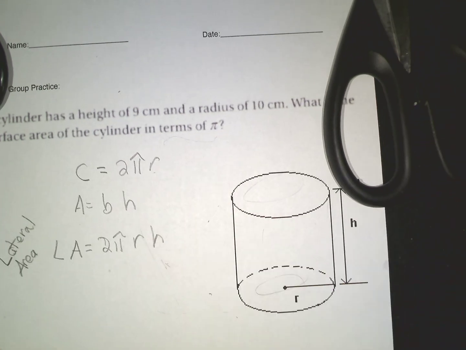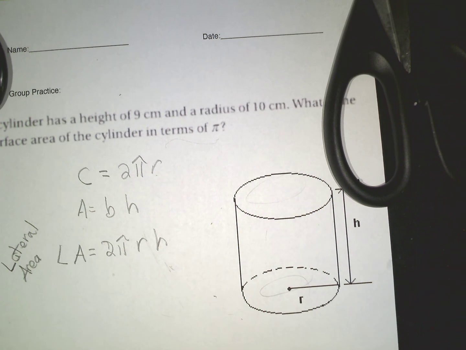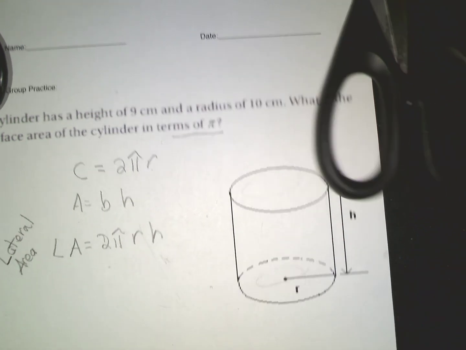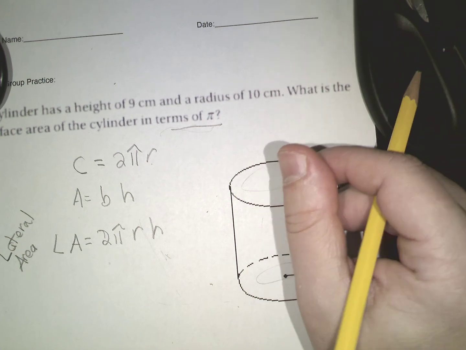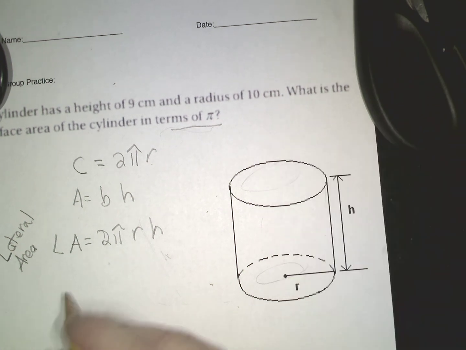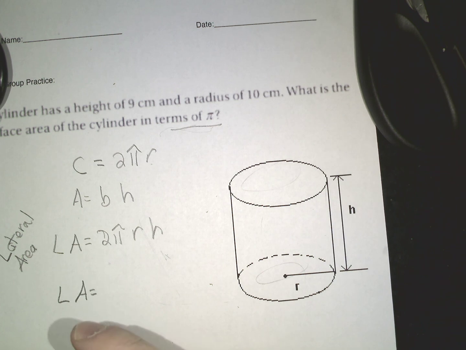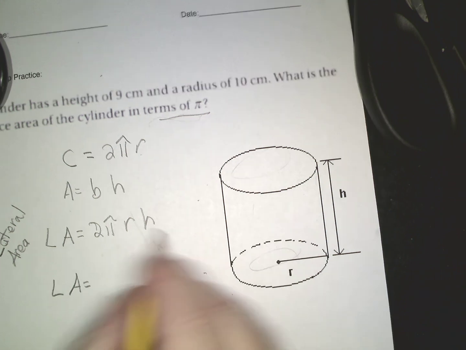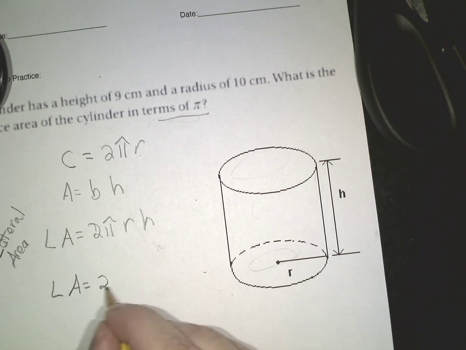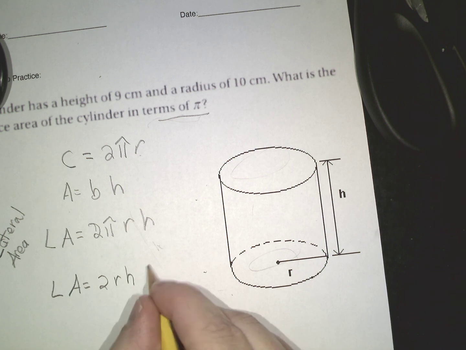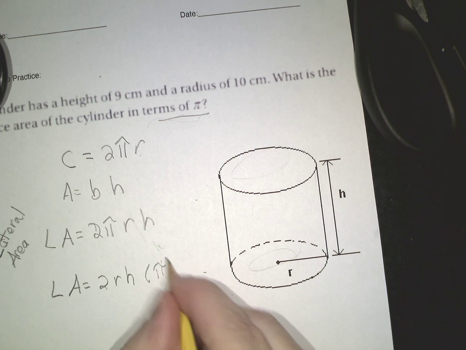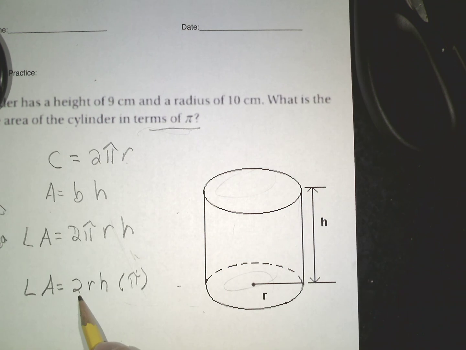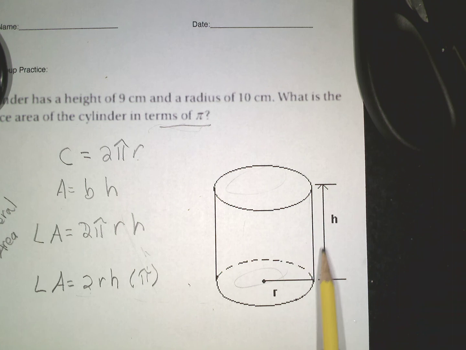I love it when they say leave things in terms of pi. Remember this from yesterday. When they say leave something in terms of pi, that means I don't have to worry about decimals. So I can use the commutative property of multiplication, which means I can multiply in any order I want. So I'm going to change the order. I'm going to put pi at the end: 2 r h times pi. I'll multiply these numbers and leave pi at the end, because 2 times 3 is 6, 3 times 2 is 6. Doesn't matter. Multiplication can go in any order.